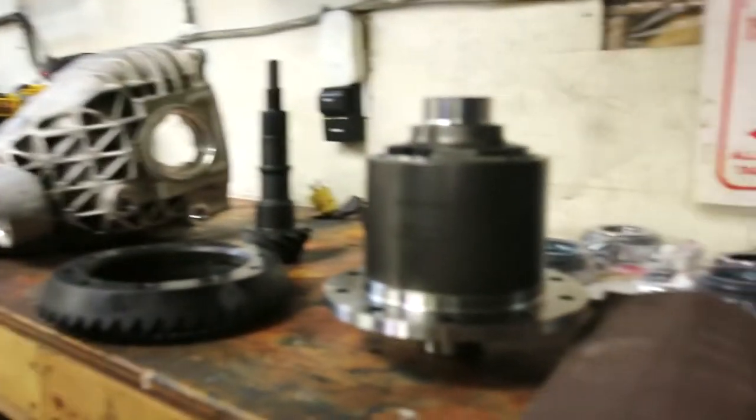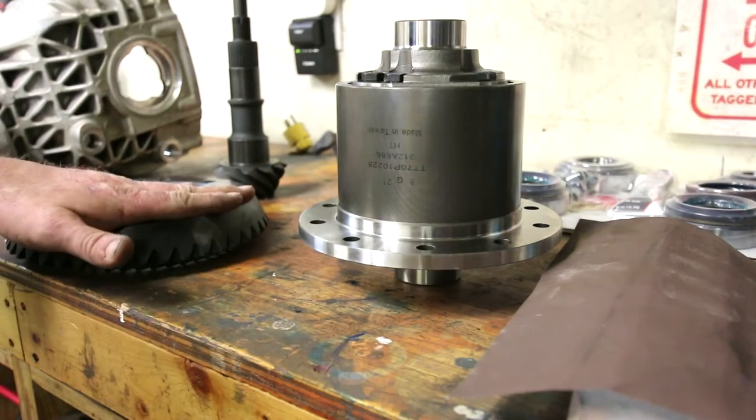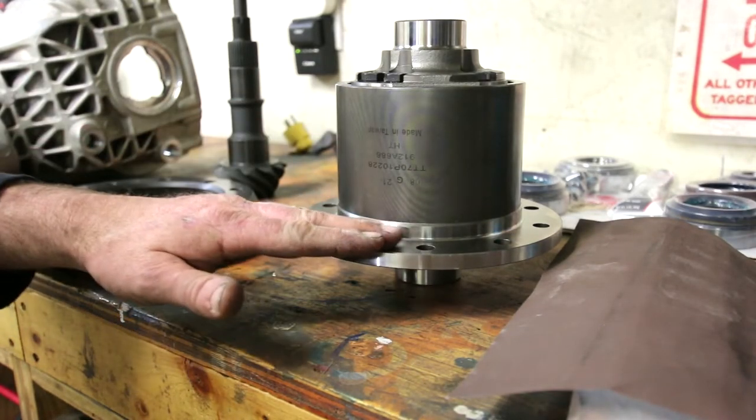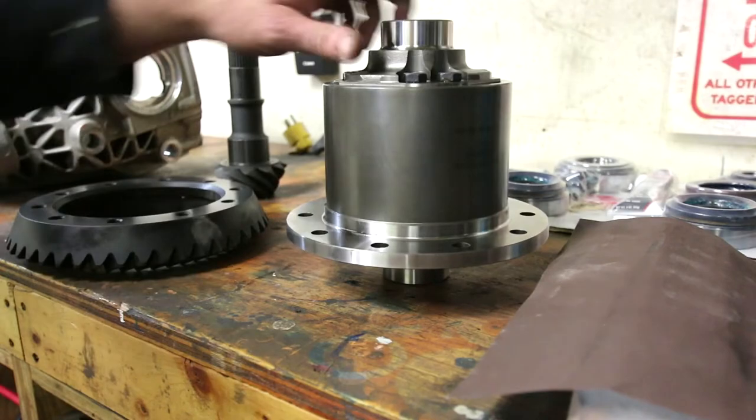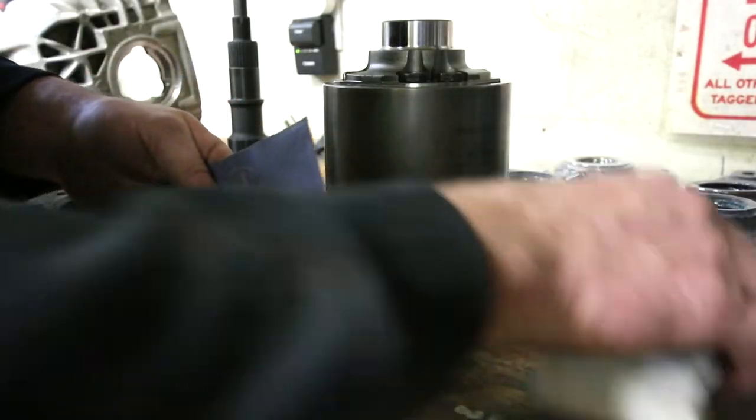And next up, the last thing I want to do is clean up the surface on the LSD for the crown gear. We cleaned up the crown gear, so we should clean up the same surface on the LSD. That's limited slip differential, if anybody cares.